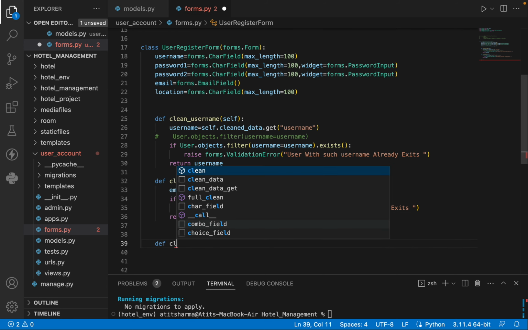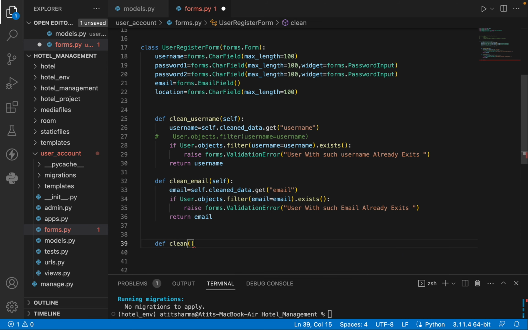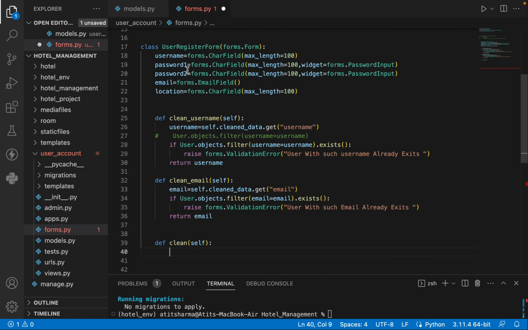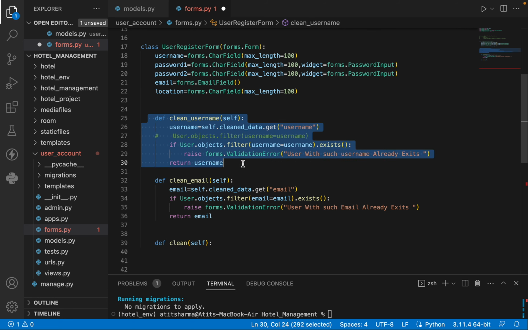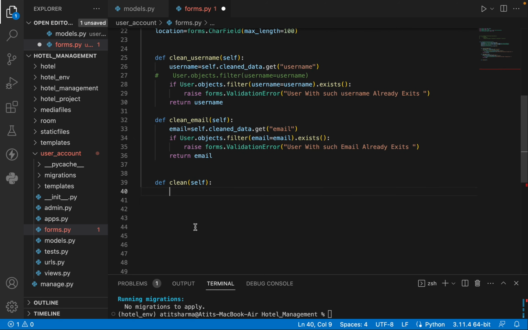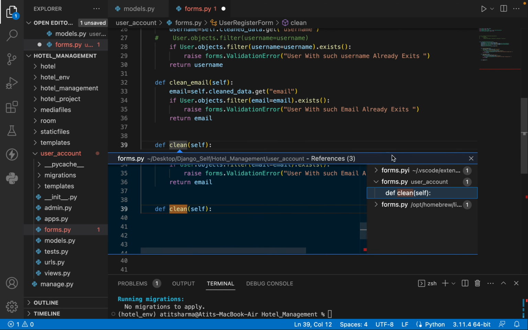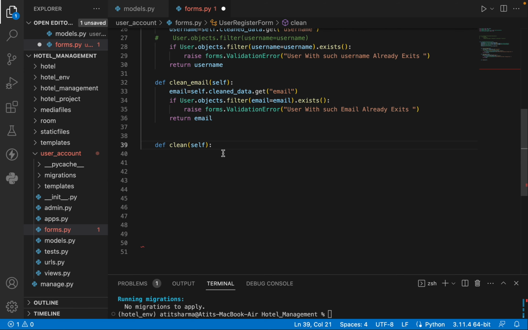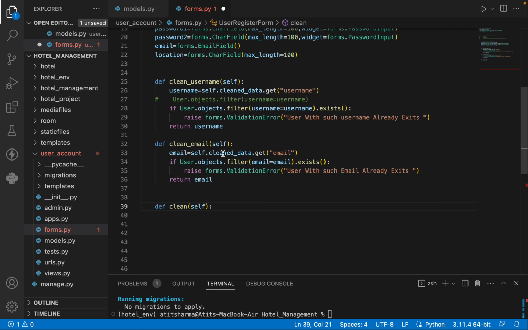Now def clean. If we are checking a single field, like this field over here, we use the field's clean method. But if we want to check two fields at once, then we will use the simple clean method, so that we can check two fields together.